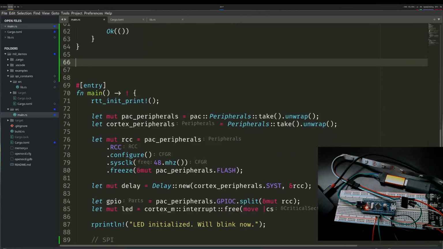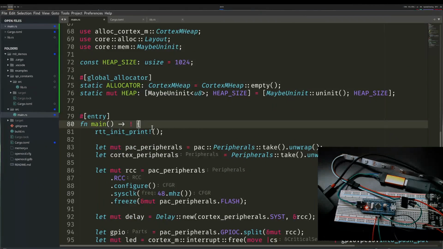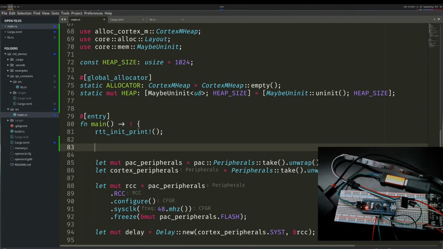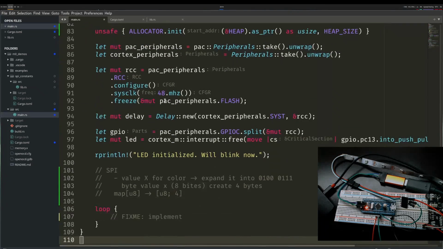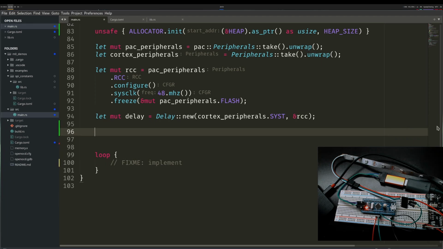So let's test it out. The first thing to do is remember I need to implement memory allocation. I went into another video and I explained how to do that. In short, you allocate some sort of heap memory that is statically allocated. In this case, I say I have 1 kilobyte of RAM, and you make sure that reasonably early in the program you initialize this unsafe memory. Great, so I have memory. Now what I need to do is connect to SPI and run my LED tests. So let's see how I can do that.